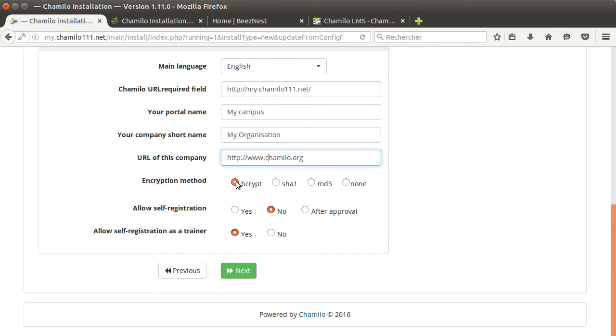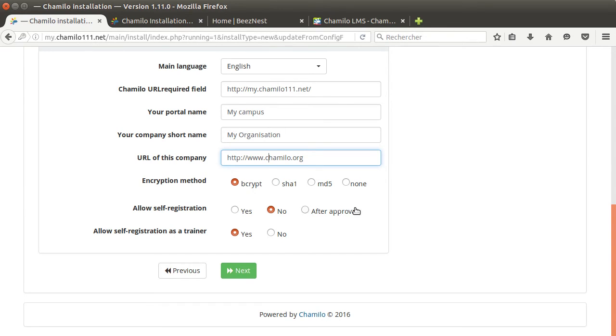The encryption method, we really recommend using bcrypt. It's the most secure one. You can choose another one if you have to, for example, to exchange with other types of portals that do not support bcrypt yet. Just make sure of that if you have to interconnect your portal with something else. This is one of the only settings that cannot be changed afterwards.